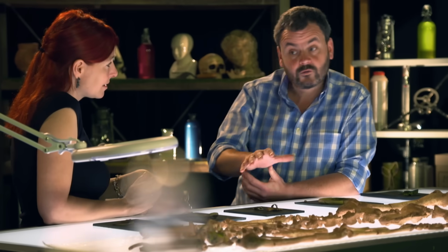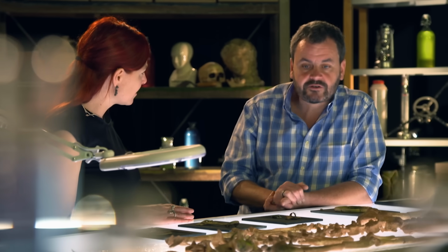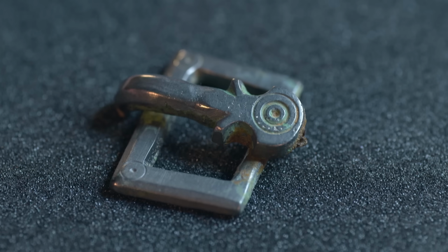Yes, these are some, not all the finds that were found with this skeleton, but here are some of them, sort of the more diagnostic ones and some of the larger ones. They seem to be very richly furnished graves. They're extremely richly furnished. Of the 24 graves we excavated, only one had no artefacts in, which is a very unusual proportion. So she would have been placed in the grave fully clothed then, with all her... Oh, yes, absolutely. With all her accessories. What's that? It looks like a little buckle. Well, these are where the finds start getting a bit more special. Yeah. It's a very unusual design that you don't normally find in Lincolnshire.